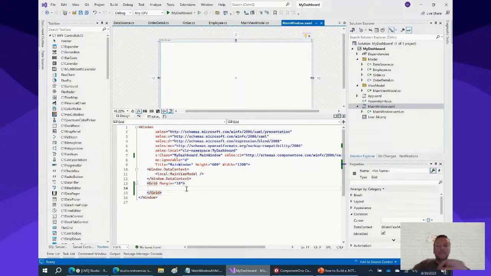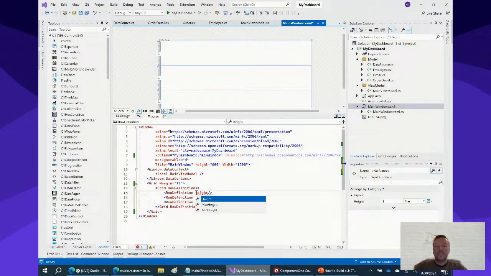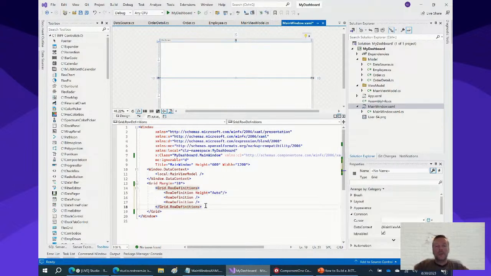We can get started by defining the UI here for my dashboard. So the first thing I want to do is define the rows for the dashboard. If you remember the sketch, there were basically 3 rows. So I'm going to define 3 rows in my grid here. And I know that, roughly, when you do this by default, all the rows are going to be equal. I'm going to make the first row a bit skinnier because it's only displaying the combo box and something else. But we'll get to that later.